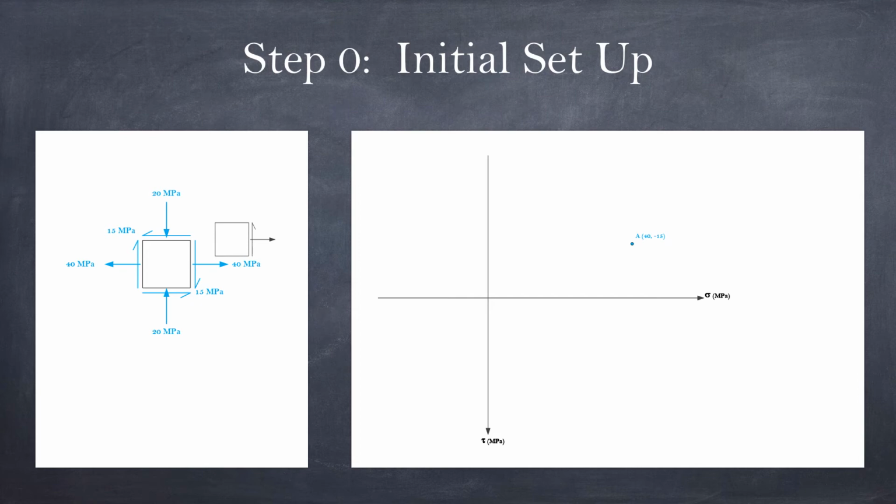Once we identify the first point, for the second point we use sigma y, right? Then we rotate our reference box to match the phase of sigma y. In this case, it happens that sigma y is compression, which goes against what we normally say is positive, right? Therefore, it becomes minus 20 for the first coordinate. However, the shear this time, both the real shear stress and our reference, are going to the left-hand side, indicating that it must be positive, right?